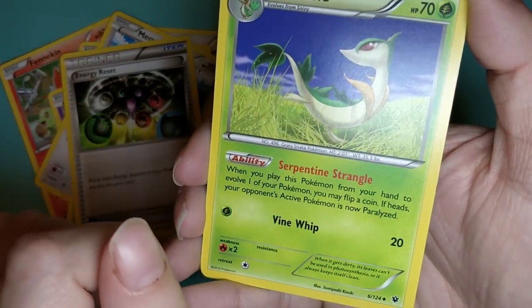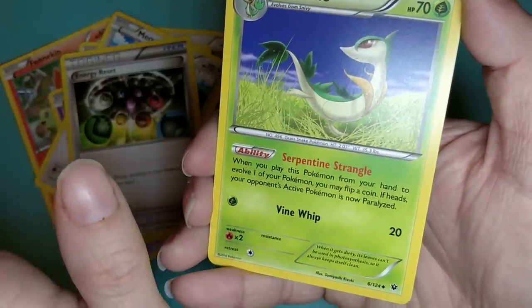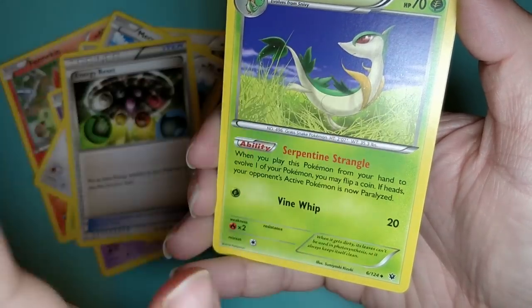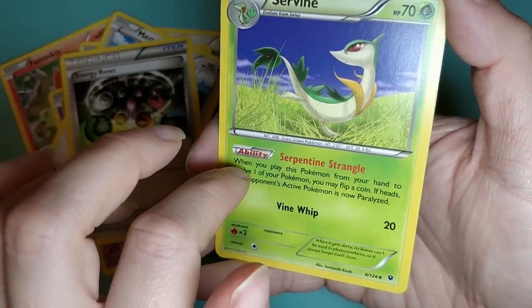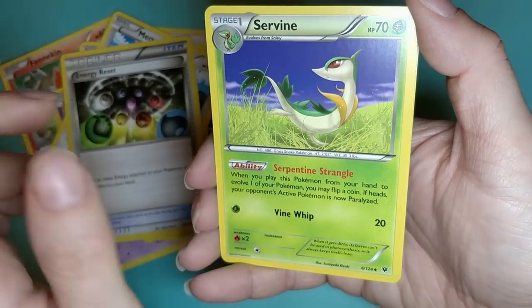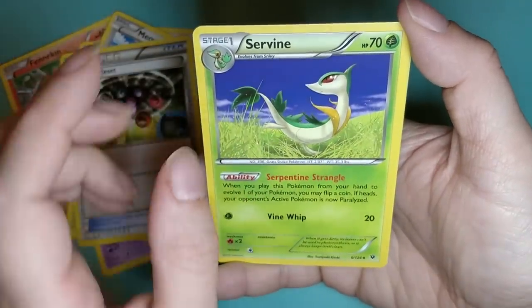Really good ability. What was really good about this ability is that since you have Forest of Giant Plants, you can evolve as much as you like. Like, you don't have to wait a turn. And you can use Devolution Spray as well, so you can evolve again. So you can devolve and evolve, devolve and evolve, and you don't have to wait a turn because of Forest of Giant Plants.